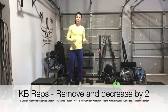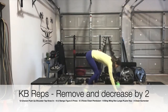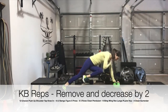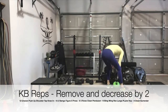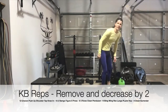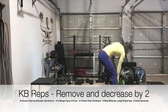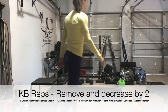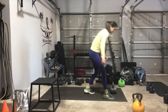All right, uneven push up. We're gonna do six on each side. So we're gonna do an uneven push up, and you're gonna do a shoulder tap. So uneven one arm raise, and you're gonna shoulder tap and bring your knee in. Actually, most of my weights I'll be using 35s and I think a 40 and a 50. That's our first move. We'll just talk about each move before we do it, just so it's not overwhelming. Okay, so 12 total, six on each side.